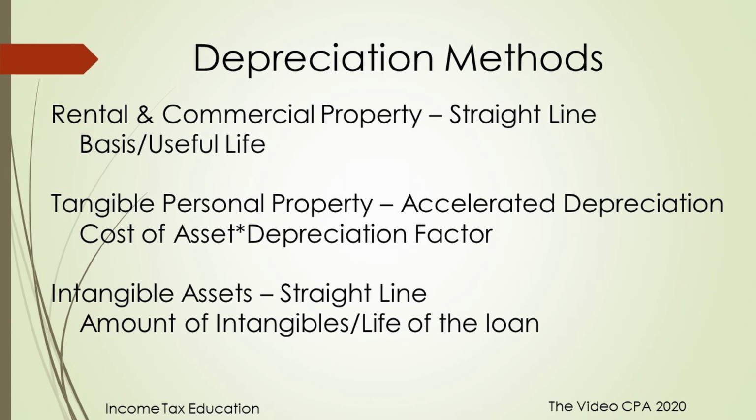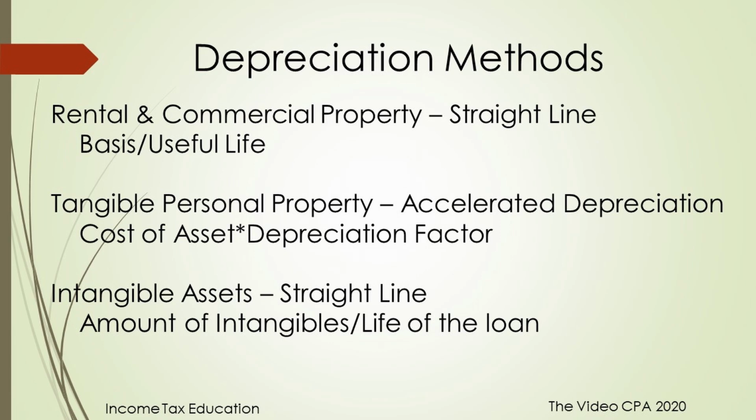The tangible personal property that's within the rental, such as furniture and appliances, as I mentioned earlier, will be depreciated over a 5-year period. The depreciation method for those is 200% declining balance. So if you've got a tax book, it may give you a table that shows you for each year what percentage you should take, or you can actually calculate it manually. But so you'd have the cost of that asset multiplied by the percent depreciation factor for that particular year to yield what the depreciation is that you should write off in that period.